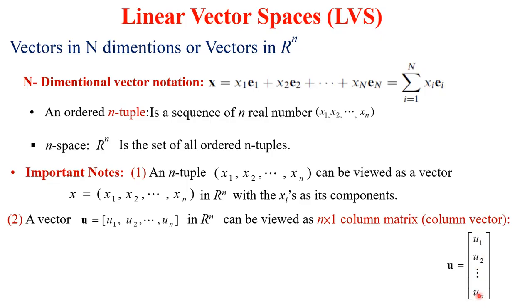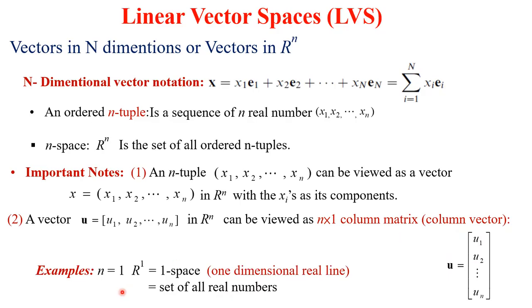So in this notation, the usual two-dimensional vector will be just a column of x and y, and the usual three-dimensional vector will be a column of x, y, and z. So the point is that we can represent an n-dimensional vector with a column matrix. This is also called a column vector. So let's proceed towards special examples. This is the representation of n space, where R stands for real numbers and n is the dimension. So let's see special cases.